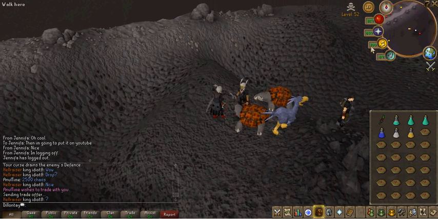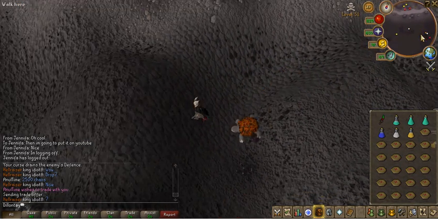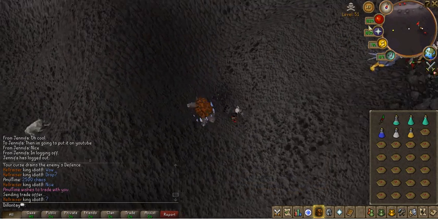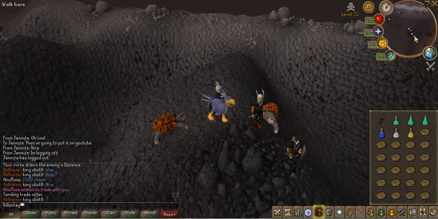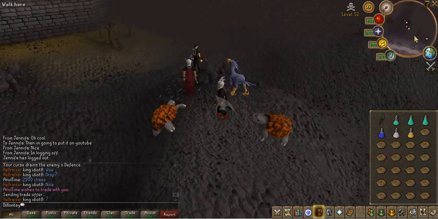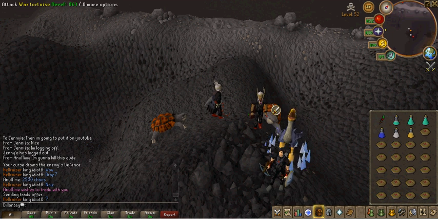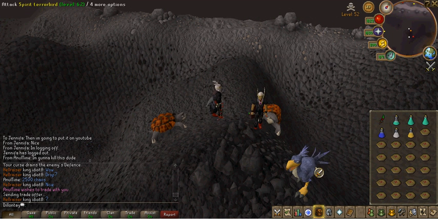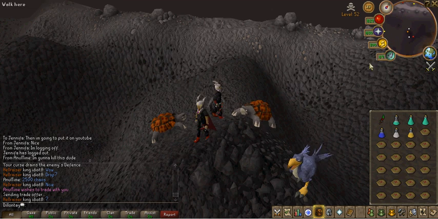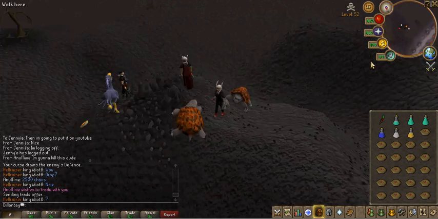2,500, and he also drops various Reverend armor, PKing armor, like Vesta's Longsword is one of the best drops he has, and he also drops the Dragon Two-Hand Sword. Okay, so some of his other drops are sharks, unnoted sharks. We've got some unnoted Sarah brews, unnoted stews for food, and sometimes attack, defense, strength potions.